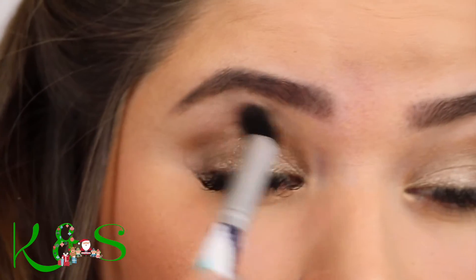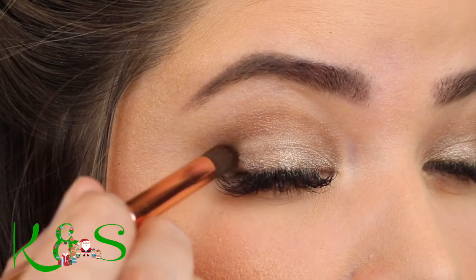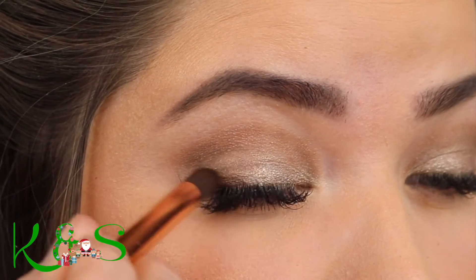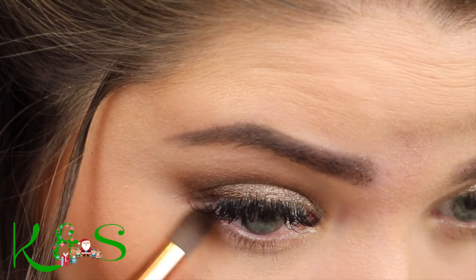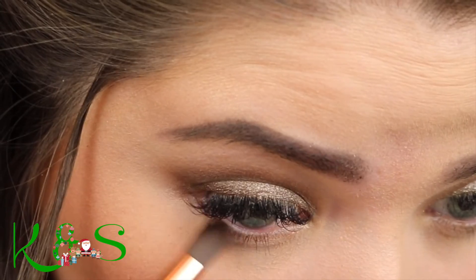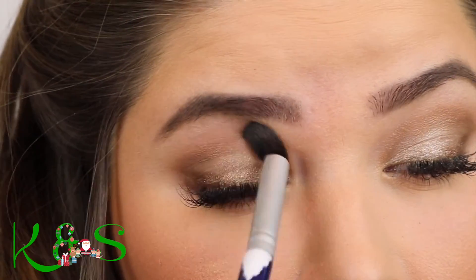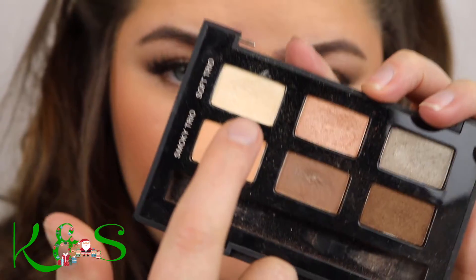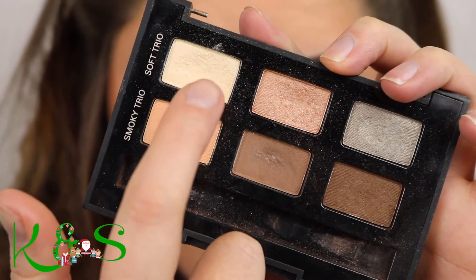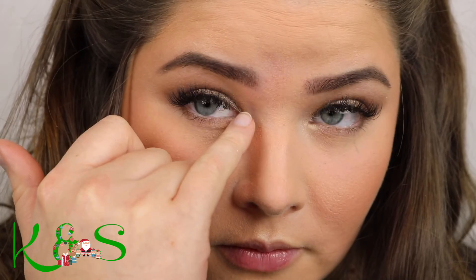Careful with those eyebrows. And just blend it. Now we're going to the corner of the eye. Just blend it real in, bring it to a point. Kind of work under the eye a little bit here, and make it look pretty. Careful with those eyebrows. And then just kind of blend it. And go with the white one, because those whites are just looking really good. With the pinky, dab it a little bit here, and just go in the corner of the eye.